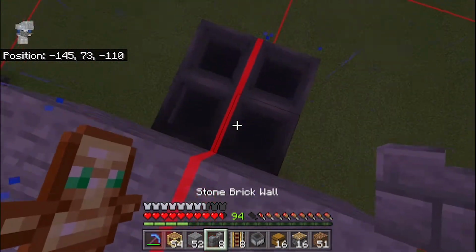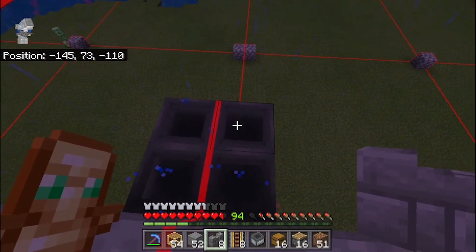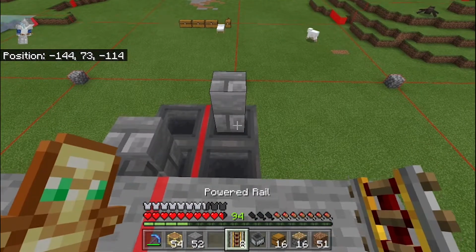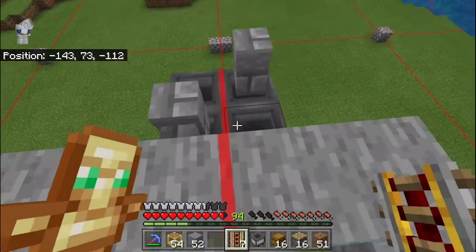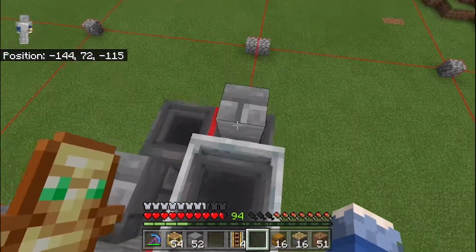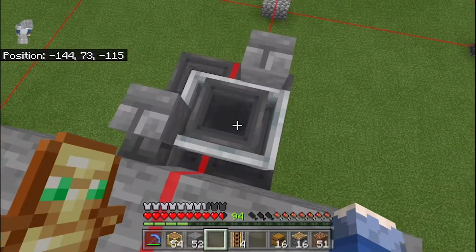Next, we will get our walls, our powered rails, and our minecarts with hoppers. Place the rails like so, on the top right and bottom left of every pair of hoppers. And then we shall proceed to put down 1 power rail in the bottom right of every hopper pair. Now, place your minecart with hopper, push it into the wall. Then you want to get rid of your rail, and now simply push it to the left. It should end up something like this.